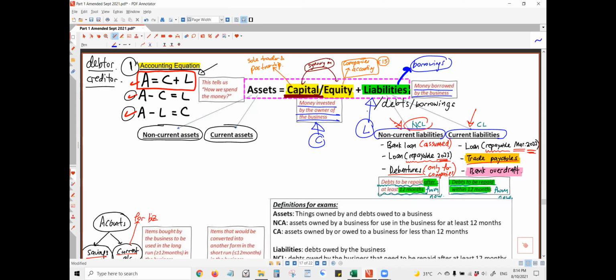So now in your mind you should be thinking: C is a sum of money, L is also a sum of money. We use these two sums of money to start to run our business. You are going to use the money to buy things, and they are known as assets. The things that you buy in your business are known as assets. Let's see what we can buy with the money we have.